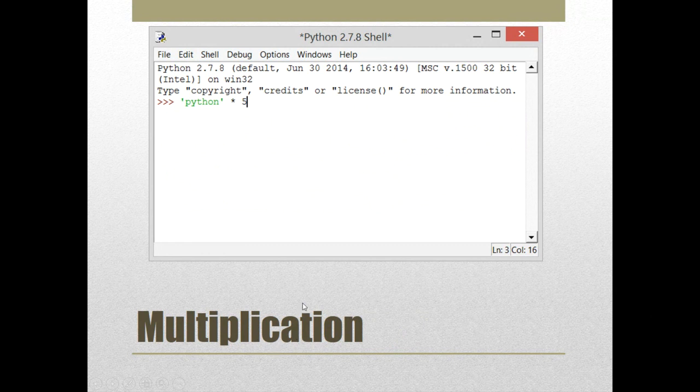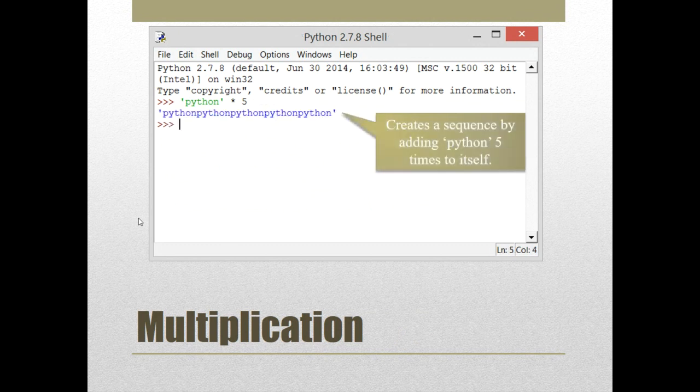Next operation is multiplication. So with multiplication, we're going to take a sequence, Python, and multiply it by 5. What do we get? You get lots of Python, right? So you can use that. It can sometimes be convenient when you're trying to initialize a variable.